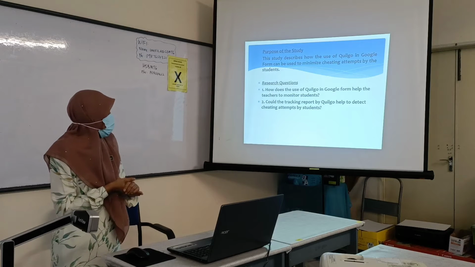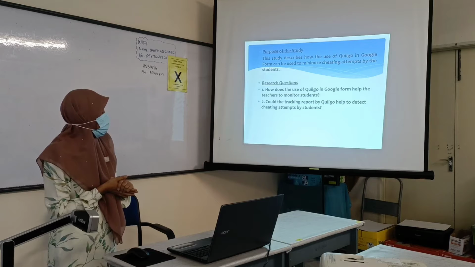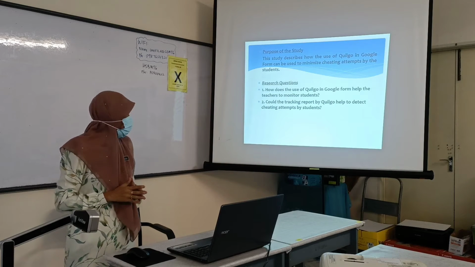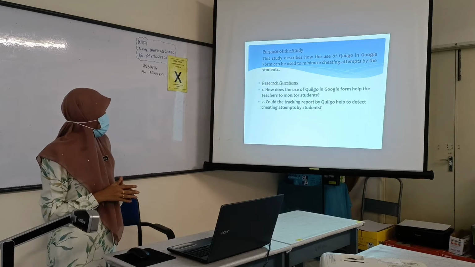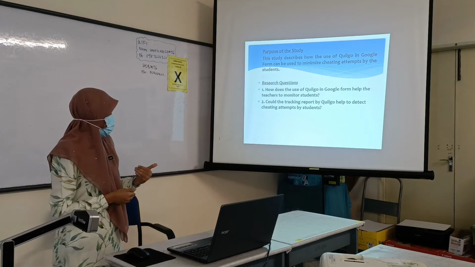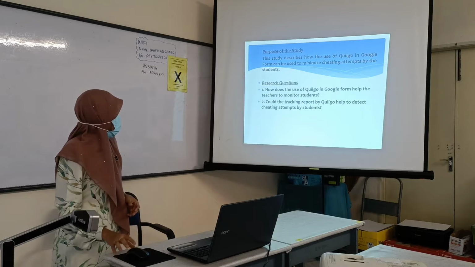Okay, this study will describe how the use of Quillgo in Google Form can be used to minimize cheating attempts by the students. There are two research questions that I actually look at. One is, how does the use of Quillgo in Google Form help the teachers to monitor students? And the other one is, how could the tracking report by Quillgo help to detect cheating attempts by students?